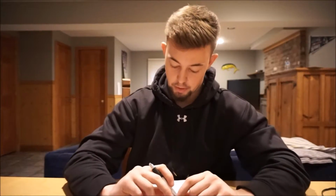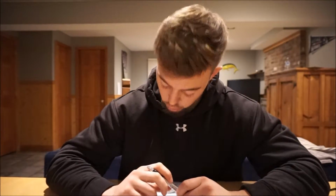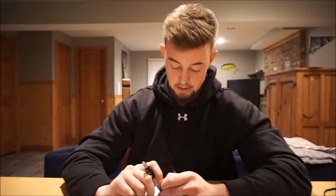The nutrition for these guys is pretty simple. Eat about every 2 to 3 hours and have a good balance of carbohydrates and fats. So we're looking at about 50% from carbs, 30% from protein, and 20% from fat. So 50% of your daily calories from carbs, 30% of your daily calories from proteins, and 20% of your daily calories from fats.